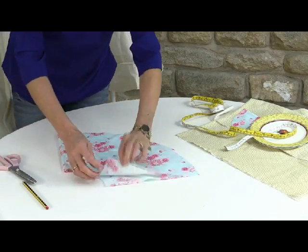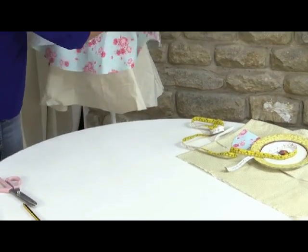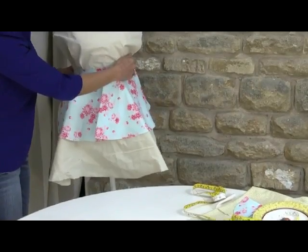So this is going to be the top part, the top frill if you like, of my apron, which is going to fit around there.